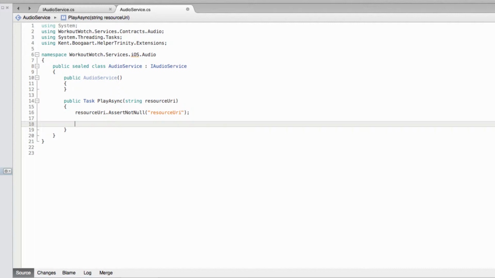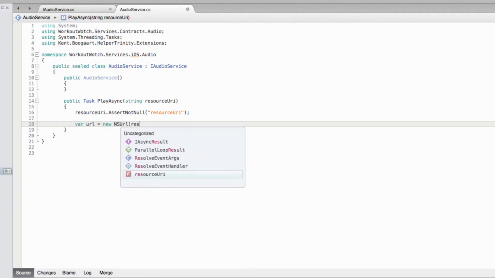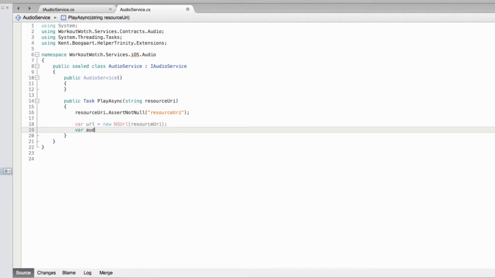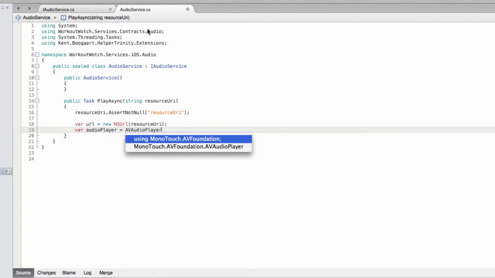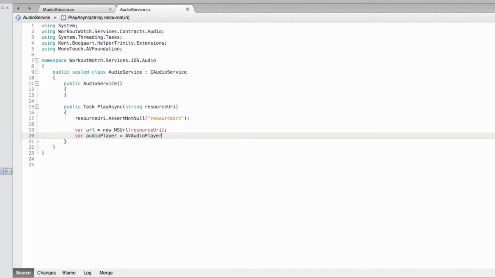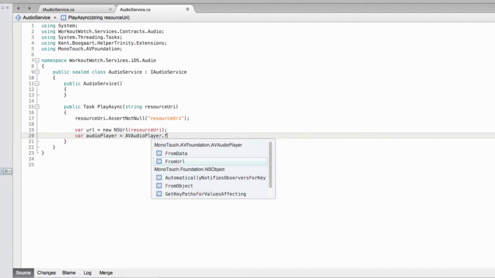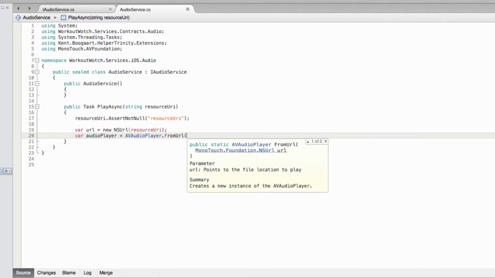The way we play audio on iOS is by way of an AVAudioPlayer object. It needs a URL in the form of an NSURL, which we can just create using our resource URI, FromURL.